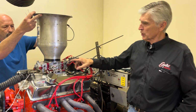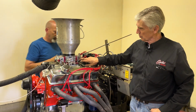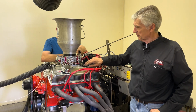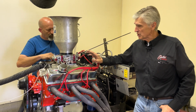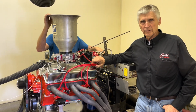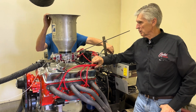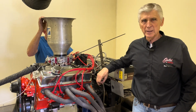But this is a quick fuel carburetor, so Austin Ward, our good friend and supporter, who's a local successful drag racer, had this one with him today, so we're going to see what it does compared to, it's the same size. And I'll leave the detail of the 500 CFM pull up to Daryl when he talks about it in a minute here. So let's make this pull first, and we'll come back and cover that off.